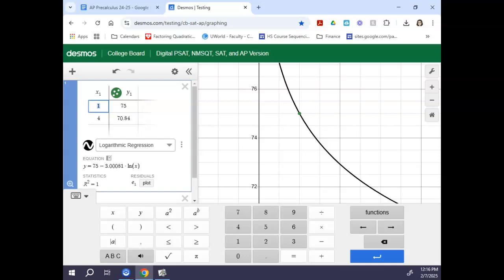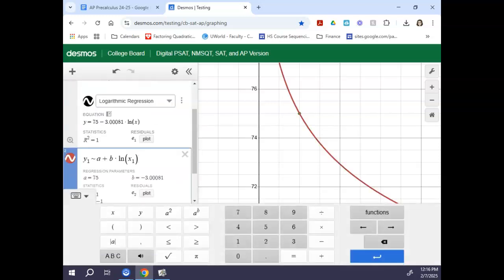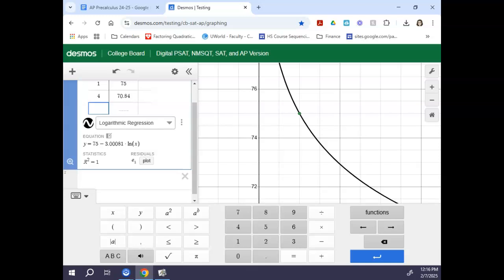So we either manipulate the regression, which we did on the others, because that's when we were changing what kind of log it was, or we manipulate the x values. We do not do both, which means I'm going to do something, and then I'm going to undo it, so don't copy me. On the other ones, we were doing this and export as a custom regression. When I do that, if I adjust things in here, A and B change because I'm adjusting the regression itself that calculates everything. We do not want to do that. It actually gave us the numbers that I need because technically this is x plus 1.